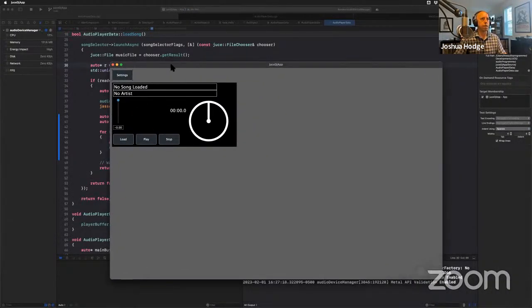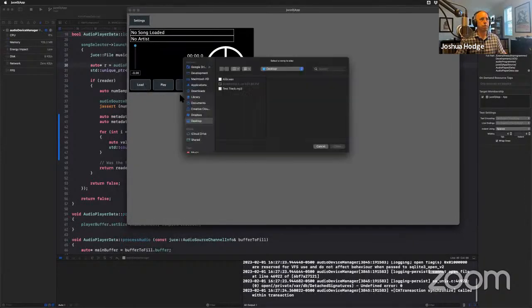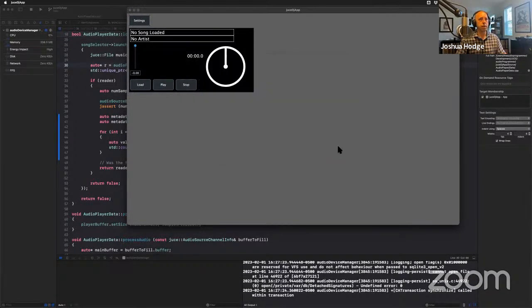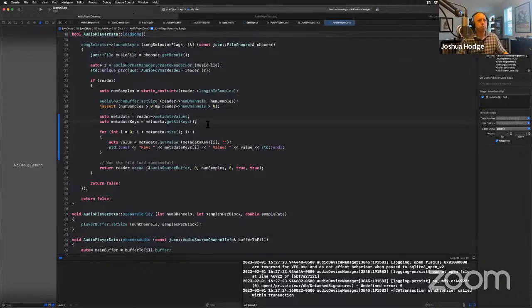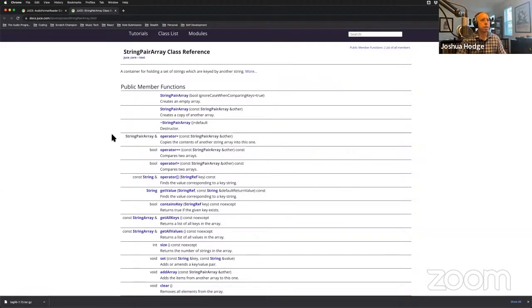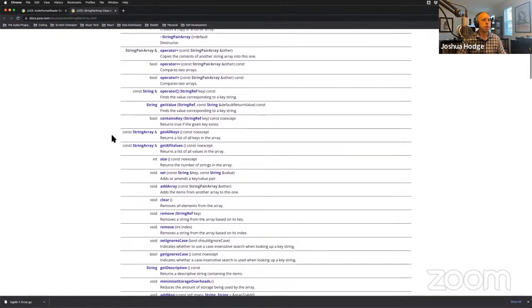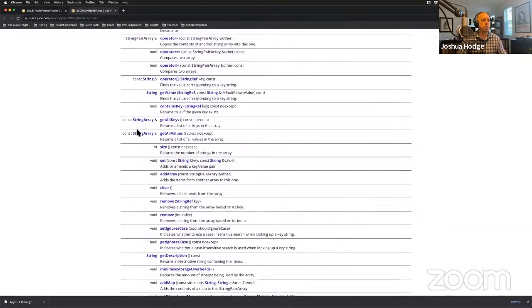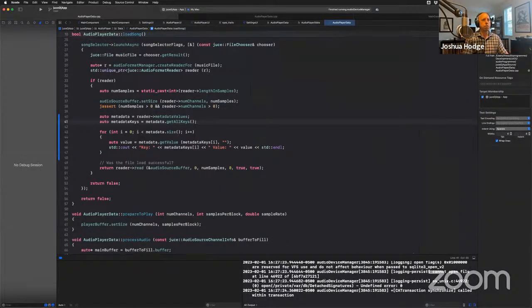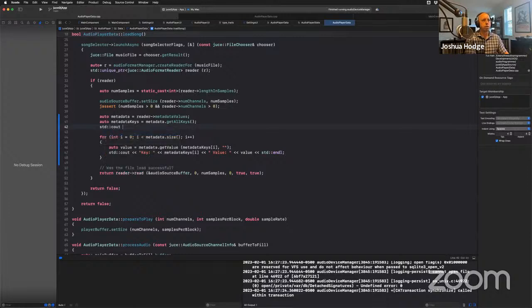So go ahead and load test track. Still doesn't show anything. What is that all about? Have I used this properly or what? Okay, so let me just console out metadata dot size.